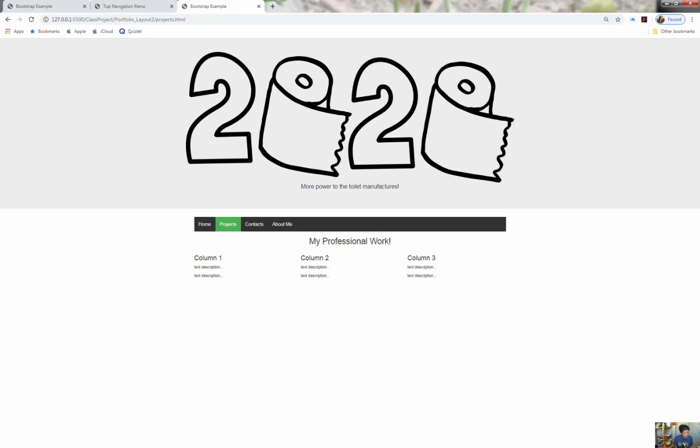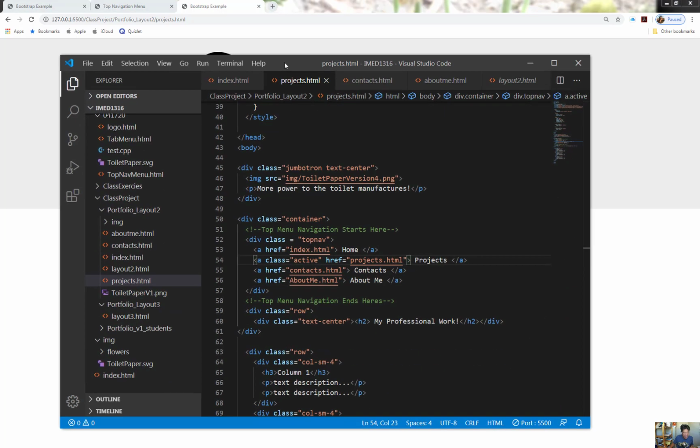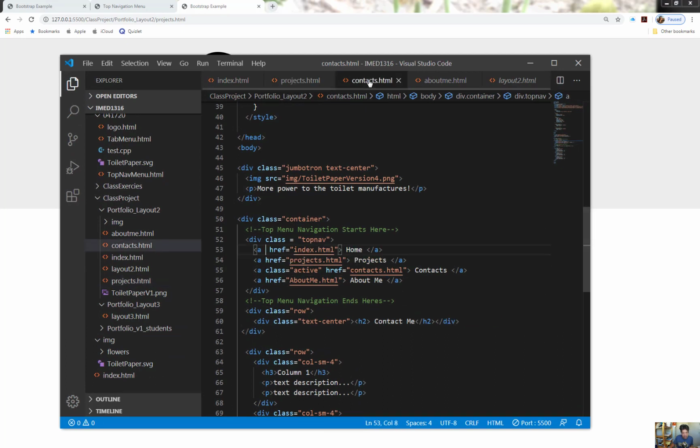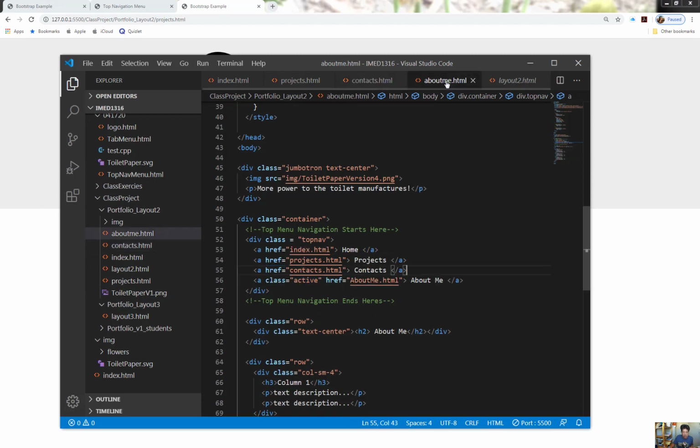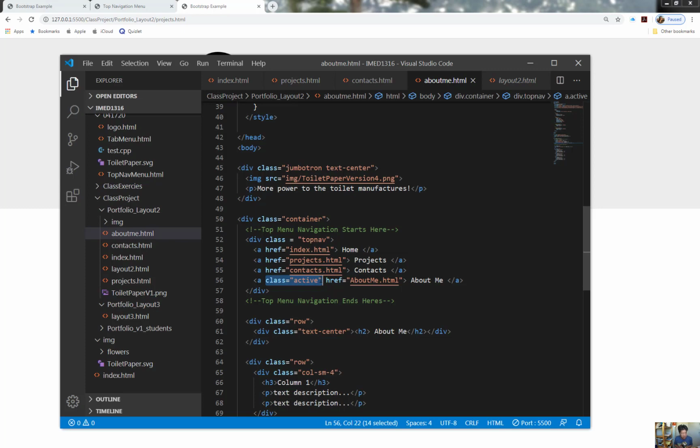You see that? So for each one of the buttons, you need to actually go in and put in the active for that page. So when it comes to contact, go to your contact page, and I have active as my property for my class. And when I go to about me, look, here's about me.html. I have a class that's active with it. So that's the navigation part you need to have done. Very, very important that you do this. So it's up to you. This is the text that I put in. It centers it.